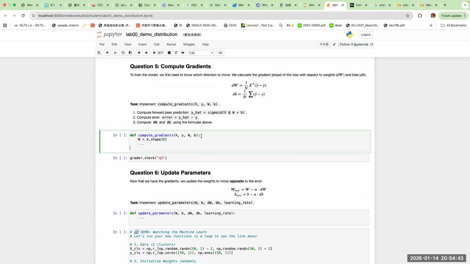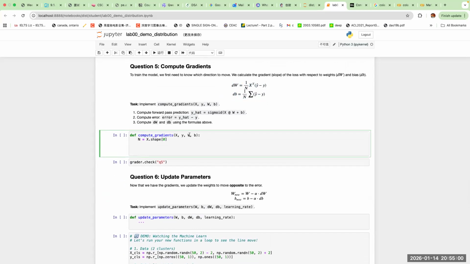And we can compute the gradient as we just showed here, like the definition of the gradients. We already derived it in class. So we just put it here, and we just run the code to implement such a computation. We only have the input, the desired outputs, and the previous weights and bias. So we need to compute the gradient for the weights and bias and return them.